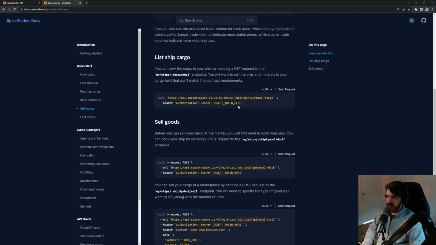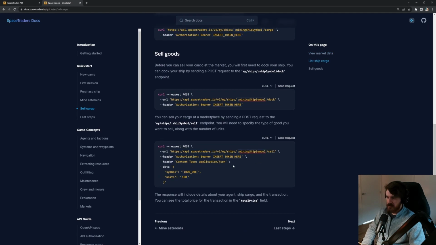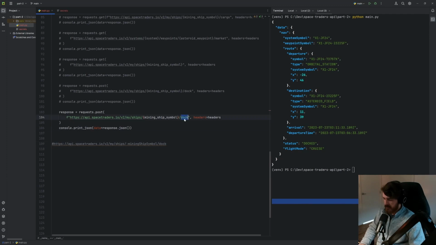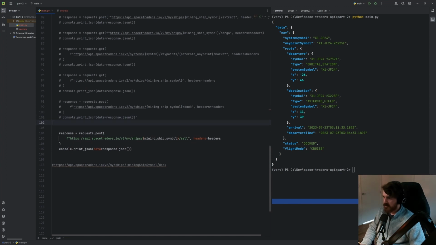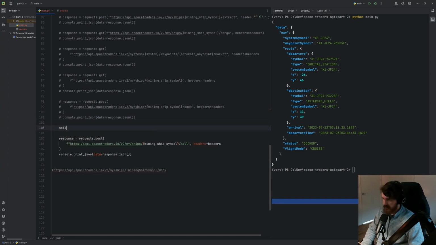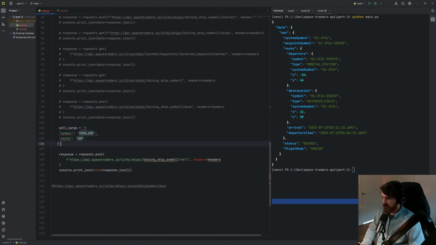All right, listed our cargo, we've docked. Let's now sell. So it's just my ship's, the drone, sell. Data, let's copy the data. Endpoint is sell. We're posting, oops. Let's just call that sell cargo.